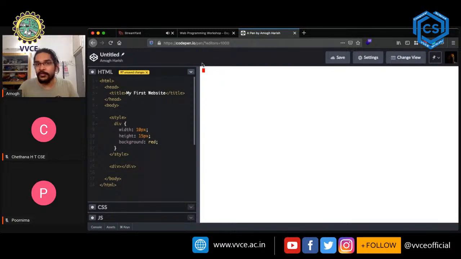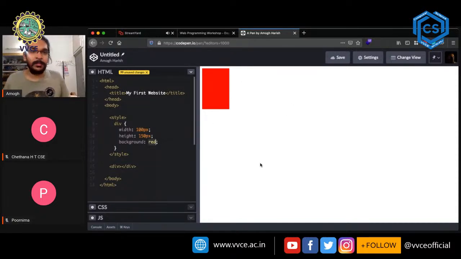You might not be able to see this, it's very small, but that is how small 10 pixels by 15 pixels is. It's very small, we cannot see it, right? So I'm just going to change this to 100 pixels by 150 pixels, okay? And now we can see that it's a little bit bigger, and this is how it will look.